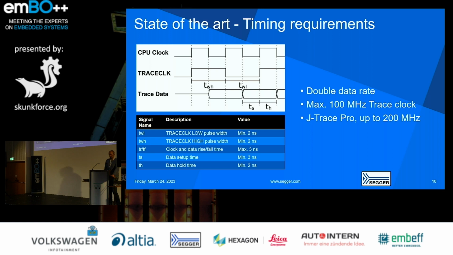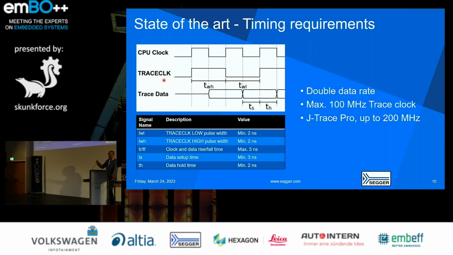So, timing requirements. We have talked about buffers, encoders, and all these components. Now let's talk about the pin interface. ARM had to define a pin interface so that silicon vendors and board producers can rely on some standard that will be supported by trace tools. The specification says you have a CPU clock, then you have the trace clock that is output via the pins, and the trace clock is half the speed of your CPU clock, just to be able to use slower GPIOs to still trace fast CPUs. That was the idea here.